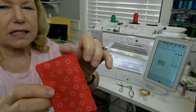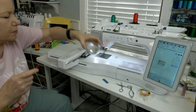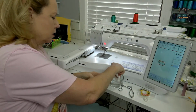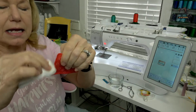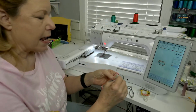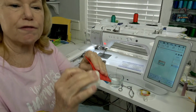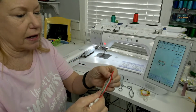Now, if you have a little bit of stabilizer sticking out, you can use a little bit of water and a Q-tip or a paper towel. I'm going to use a little water and paper towel just like this and just rub it along the edge like that. Now, if you are using that Pellon's 541 Wash-Away and it is still attached, just fold the Wash-Away over so that your edge is very sharp and rub the water on it before you cut away the Wash-Away. This just popped out because that's how this stabilizer behaves.